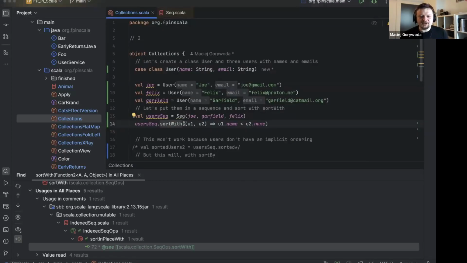So here we have user one, user two, and sortWith by the function that just checks which name is more to the front of the alphabet.